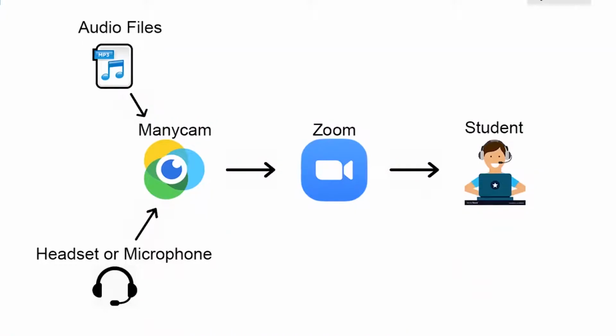So now you will have learned how to play audio files on Manycam. Also, how to connect your headset or microphone into Manycam. The final stage is to connect Manycam into Zoom. Once this is completed, the student will automatically be able to hear all of the audio, your headset microphones, your audio files, because they play from Manycam into Zoom and then automatically to the student.